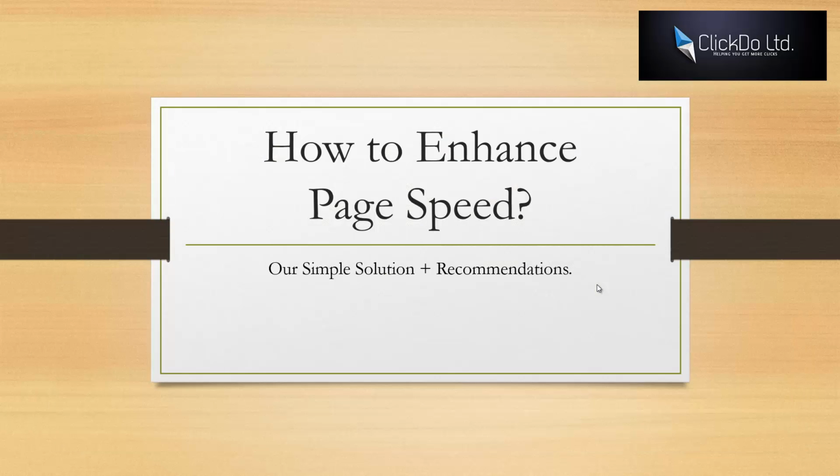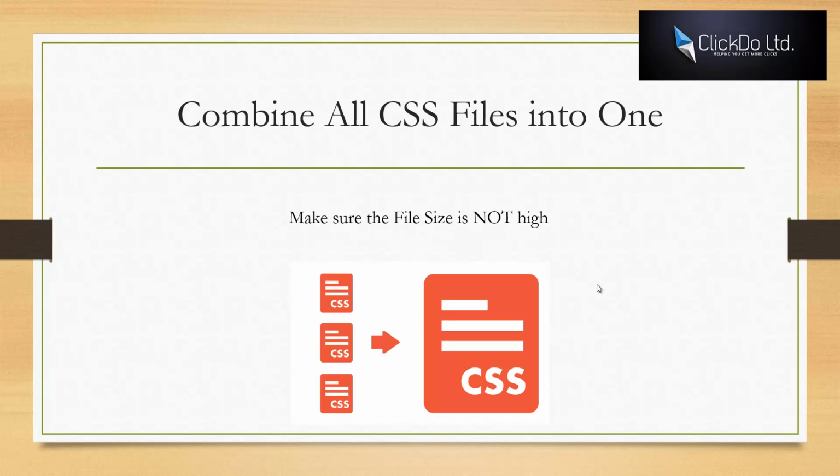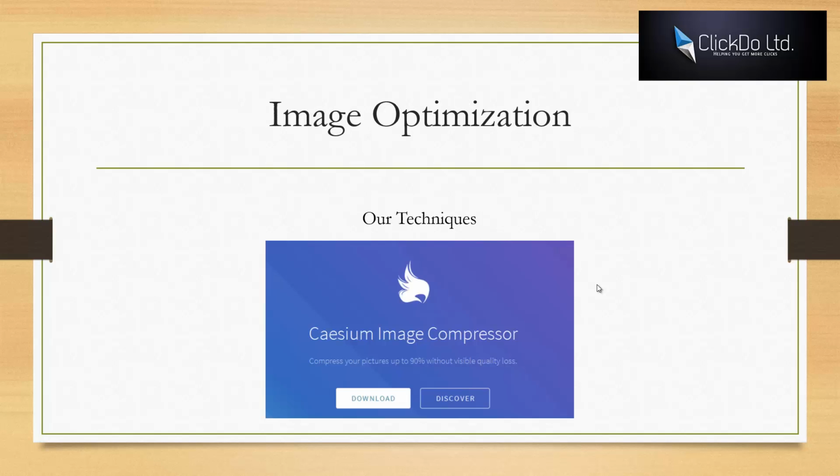So how to enhance page speed, like our simple solutions plus recommendations at a very basic level, guys. Okay, let's get into it. Minify JS into a single file or based on our requirements, right? It can be done with some plugins. In the next slide I'm going to tell you what the plugins are. Combine all CSS files into one. Yes, this is definitely possible. You just install the plugin, you just activate it, all the CSS files will be combined as well, right? But make sure if you combine all the files into a single file, then your themes might get broken, right? You have to check whether your theme is working perfectly after the combining. If it is working, everything is well and good, no problems.